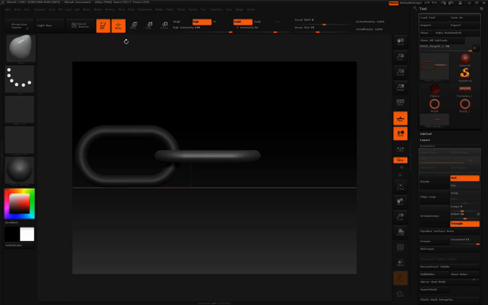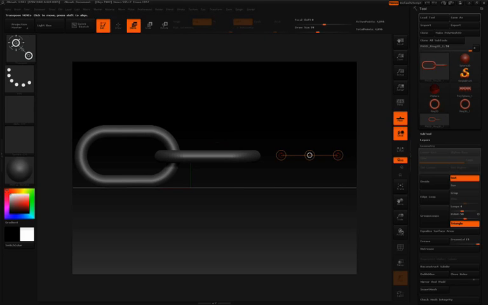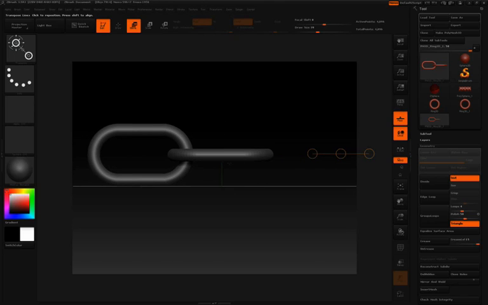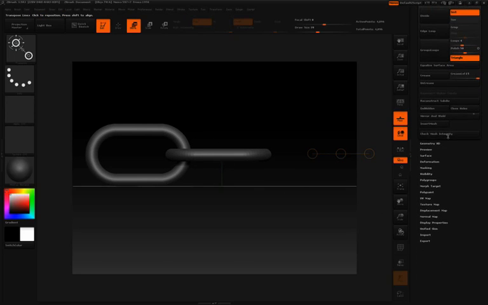So again, I'll go back to Draw, hold Control, click and drag in the canvas to clear my mask on this first link. We'll go to Move, hold Shift and click again inside the center circle here in the action line, and I'm just going to move this link so that it's split right here in the middle where you can see your Y-axis green line. Now that that's sitting in the middle, I'm simply going to click Mirror and Weld.